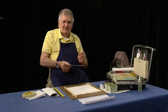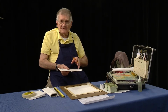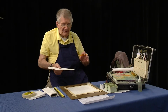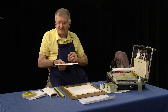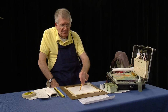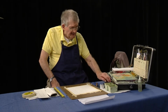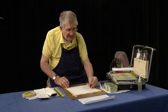What I'm trying to do is help folks do artwork when they don't think they can draw that well. You don't have to be able to draw well, but you can work within different patterns and keep it a little bit easier to do. So anyhow, I put some dots in the middle of some of the bigger squares and some smaller squares. And what I'm going to do is go over this with a marker. Normally I would do all of this with a pencil, but I'm going to make some little indentures.